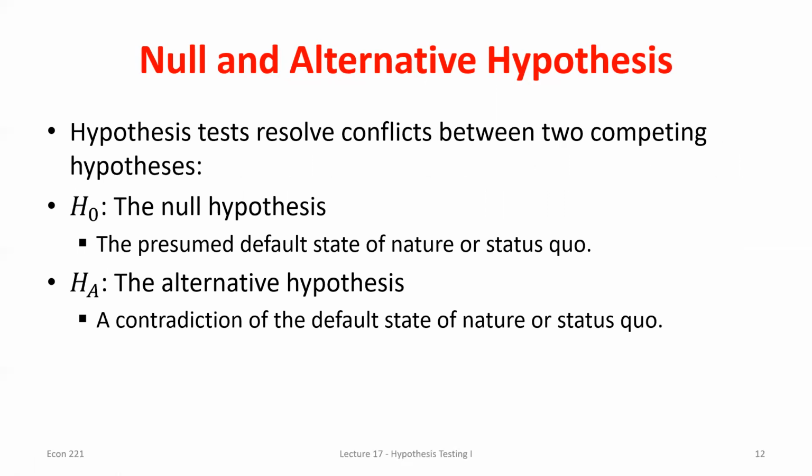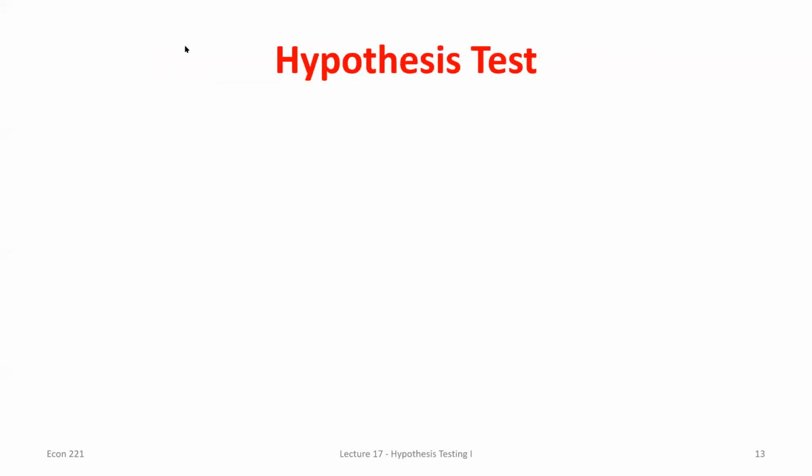Okay? So for instance, if I think the average income in the US is less than $50,000, I'm actually going to assume it's greater than or equal to 50,000, right? And once we start working through more of the actual statistics of it, it'll make sense why this stacks the deck against it, like we're stacking the deck against ourselves by doing this. But whatever we're trying to find, we assume the opposite is true, and that's our null hypothesis. And then the complement of that, the exact opposite, would be our alternative. Okay. And we'll get more practice of this on Wednesday.